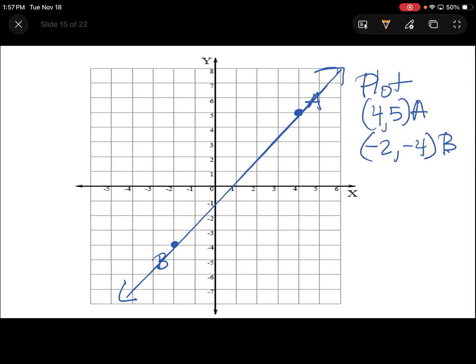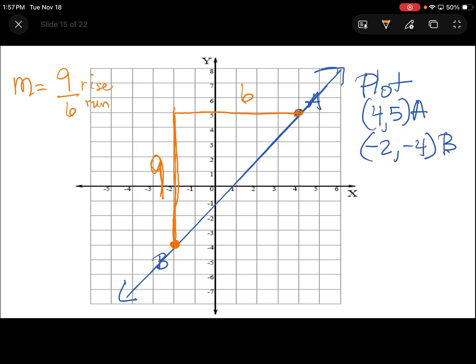I'm going to go from B to A. Do we all agree? So I'm going to go up how many boxes? I'm pretty sure that's up 9. And I'm going to go over 6. M would be 9 of rise. You don't have to write that. I'm just writing it to help us remember. And a 6 of run.